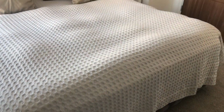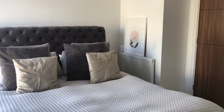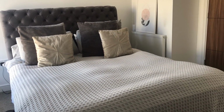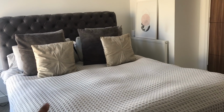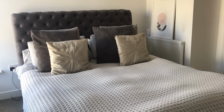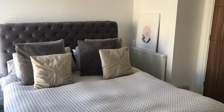I don't really mind that, and I do feel like if it was super thick, like the material most bed throws are, then it would be so much more expensive. So yeah, I'm really happy with it. I love the tone of grey that it is. As you can tell, we do still have the same pillows on the bed, which I definitely want to change. They did have some other stuff in Tesco, but I do want to have a little look around and see what else is out there before I decide what to put on this bed. But yeah, this is the little throw that I picked up.